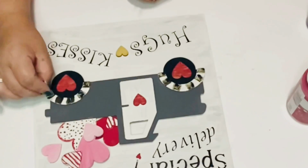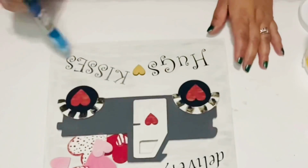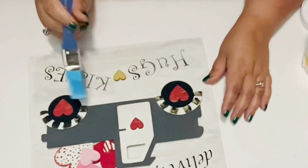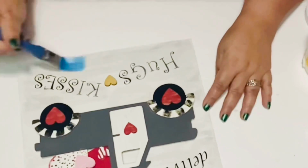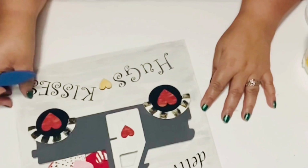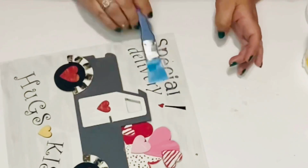I went over it one more time with the sponge very lightly with the black. And now, you know Miss KraftyLeeny, I love using my Mod Podge. I use the matte Mod Podge. You can use any one of them you want, or you don't have to do this at all. But I do like to put Mod Podge over my lettering and my paint.